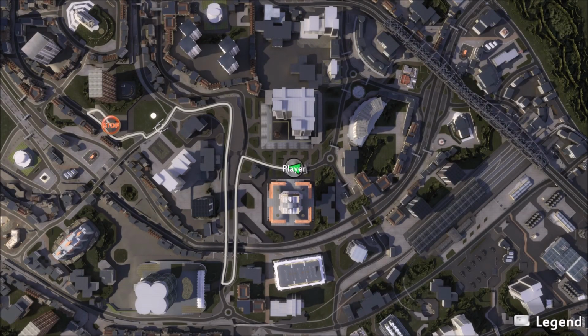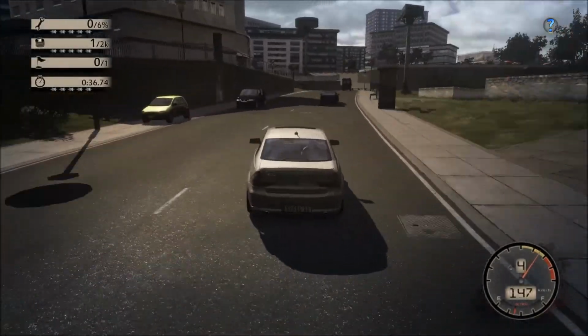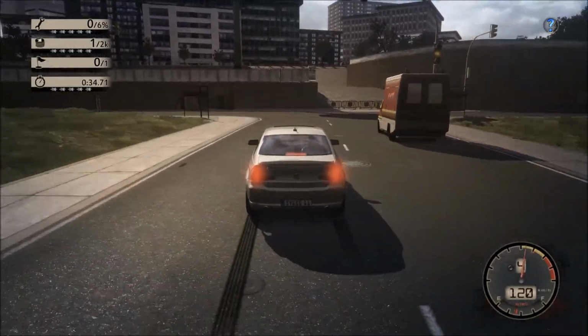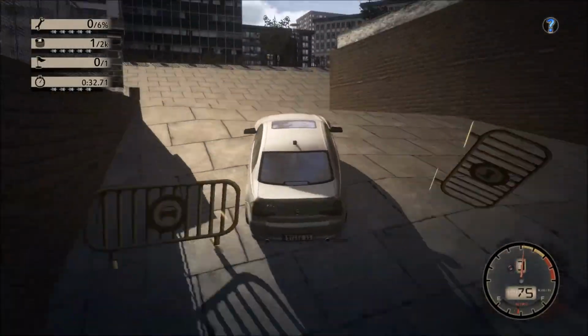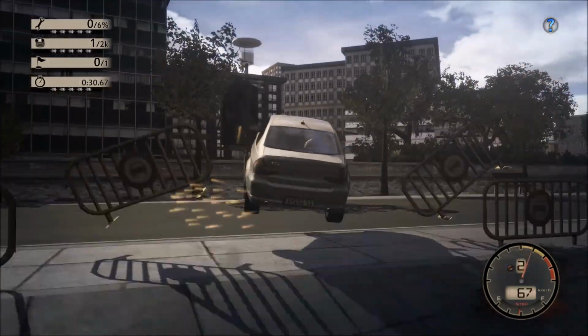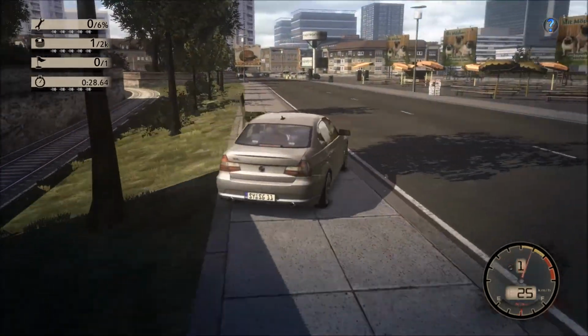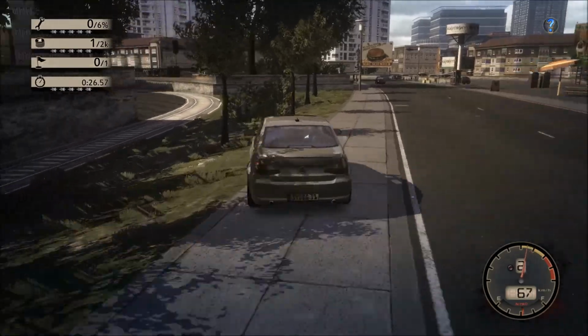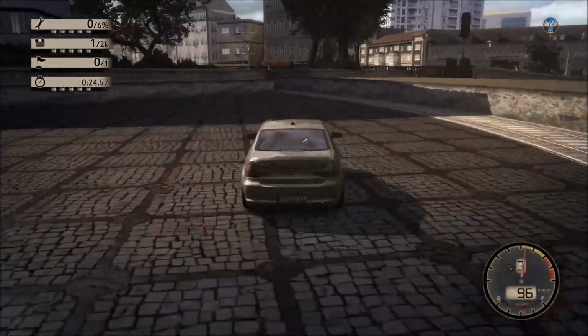Let's find out. Crash Time 3, just like Crash Time 2, is available on Steam. So all you have to do is to buy the game. It's dirt cheap nowadays, and you can just play it. Well, kind of. I will talk about the issues in a bit.